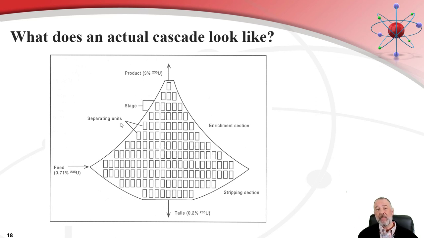And then finally, this particular figure shows what an actual cascade looks like. And it's got this kind of funky looking diamond shape. The reason for this is that as we go from our starting feed, which is right here, and start moving up the cascade, enriching in uranium-235, remember our feed is probably mostly uranium-238. So the total mass that's moving through the cascade is going to get less and less as we get higher and higher towards the enrichment value that we want, because we're throwing away most of the uranium-238. So each one of these lines of rectangles is a single stage, but each rectangle itself is one individual unit.